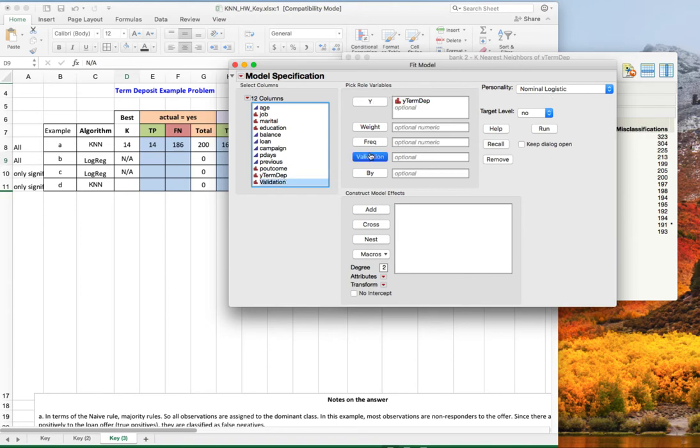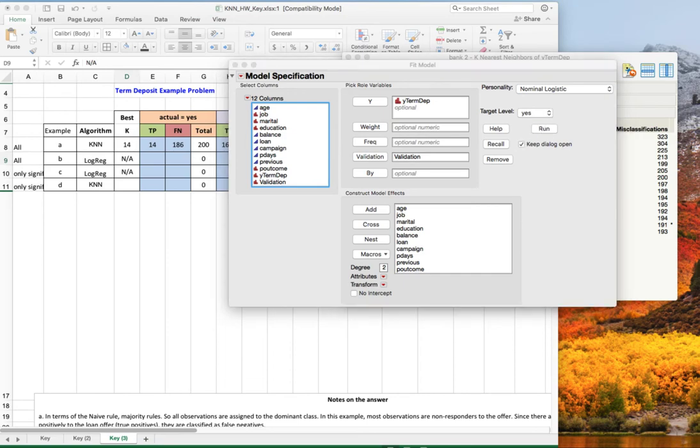Put our validation data in, and then we're going to take all the rest of these input variables and add them here. The target level is yes, and then we're going to keep the dialog open because we're going to be playing with reducing some of these variables that are not really helping us very much.